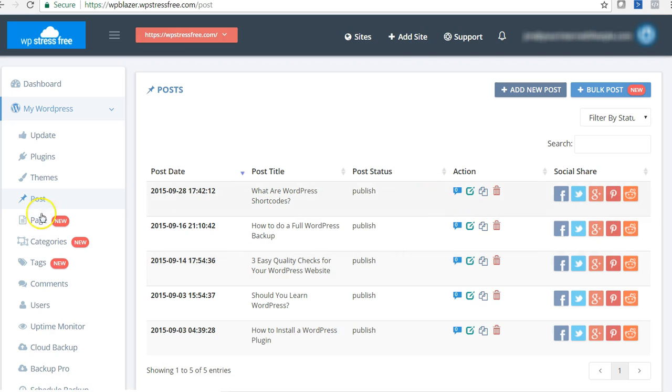Now what's really cool here, if you've got the version where you have all the upgrades, which you should, then you can go in and individually edit your posts. You can see your comment counts, and you can do social sharing from right inside the dashboard here.